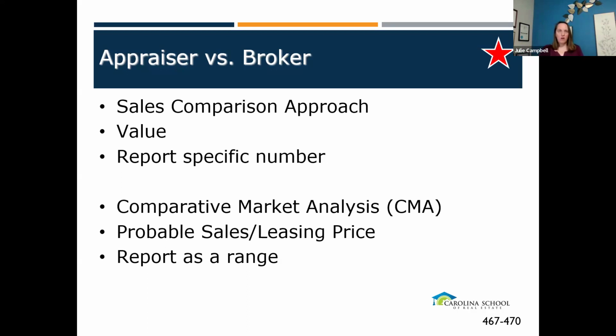And when we report, we're going to report as a range. We're not going to give a specific number. We're just going to give them a range. So if, for example, the sales comparison approach that we were just looking at was the CMA, I'd be sitting at this listing appointment and I would look at my seller and say, based on my CMA, I'd say your probable sales price is between 112,000 and 119,500. Are we going to fall on the lower end of the range or the higher end of the range? Well, the answer to that is it depends. What's the condition of the subject property as it relates to the comps?